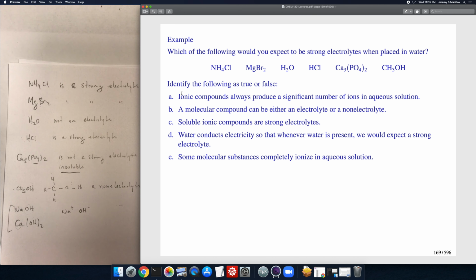It's partially true. Water does not itself conduct electricity, so pure water is really a non-conductor. However, all natural sources of water contain electrolytes, and it's the electrolytes within the water that conduct electricity. So the statement is a little ambiguous. Ultimately, it's true. Samples of water conduct electricity, so there are strong electrolytes in them. That part's true. However, if you had pure water, it would not conduct electricity.